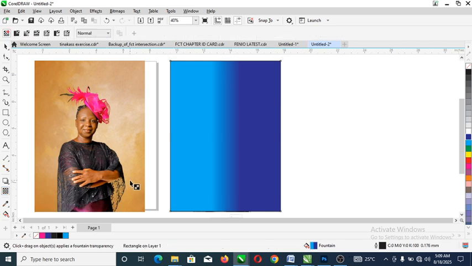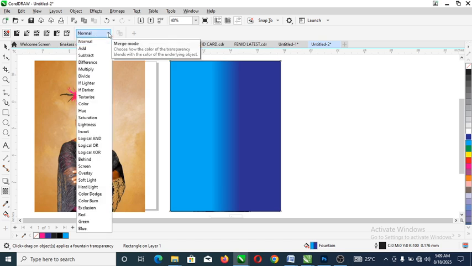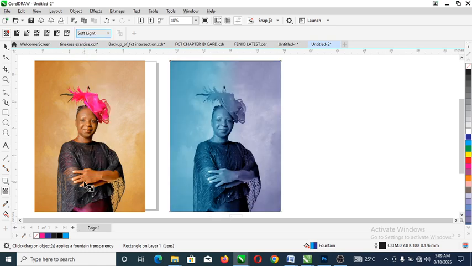After I've selected that, you go over to the sub effects. Right from here, change the merge mode to sublight. Can you see that?